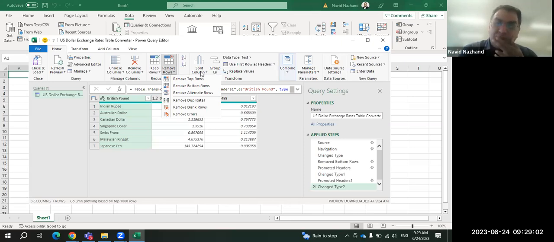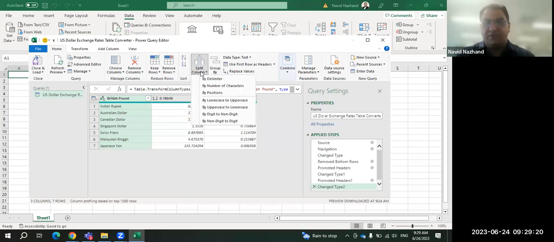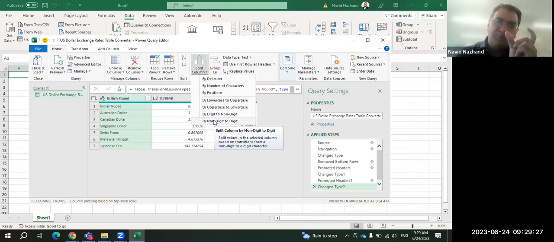We can also use this Power Query. This is what they call it, Power Query Editor. I've also seen that they sometimes ask you to use Power Query Editor to, for example, split the columns. For example, if you have first name and last name in one column, like first name space last name, or last name comma first name.